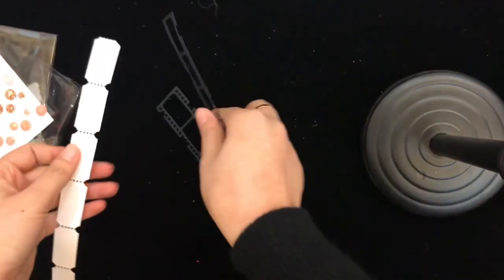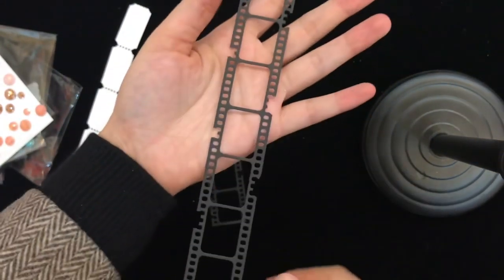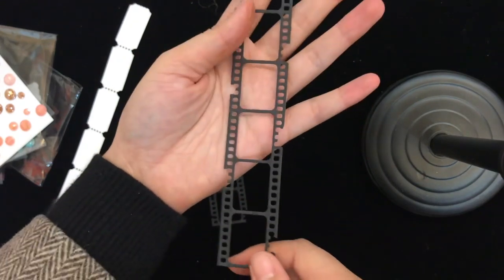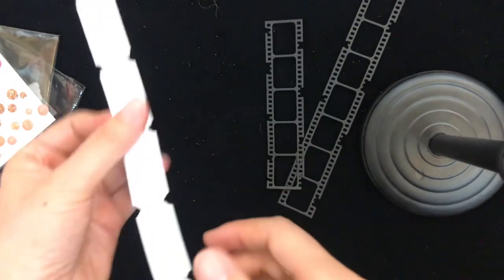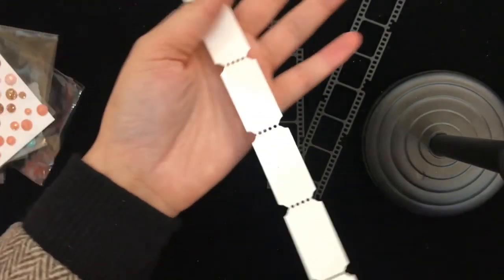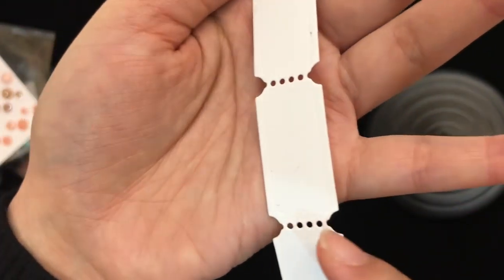And for the film strip and the tickets, this is another sample I made. So you just die cut it and cut some parts out, like a distress effect, right? And this one. And these are the tickets. This is the ticket I made. You can see the embossing lines here.